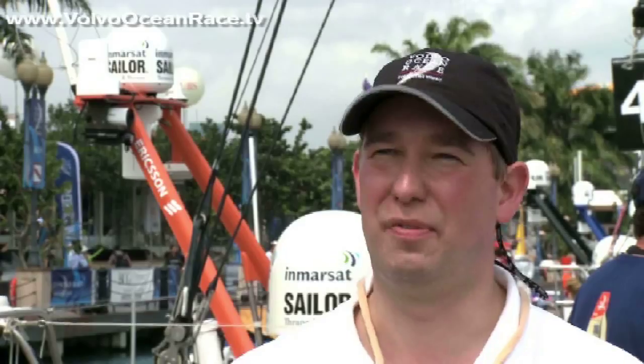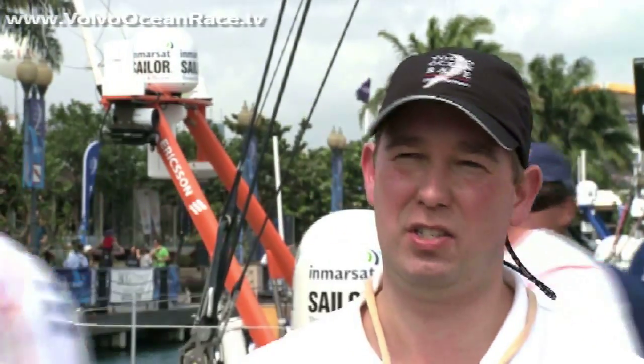For the first time we've got dedicated media crew members on board putting high-definition media imagery together to actually broadcast over the Fleet Broadband 500 system that's fitted to all of the Volvo Ocean Race vessels, to ensure that the imagery gets back to the audiences ashore and they see what goes on board these vessels at the extreme when they're over the horizon.